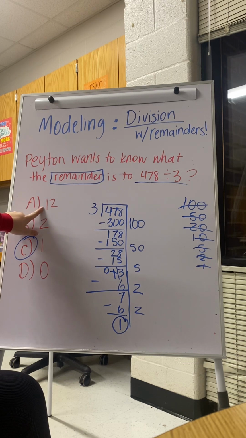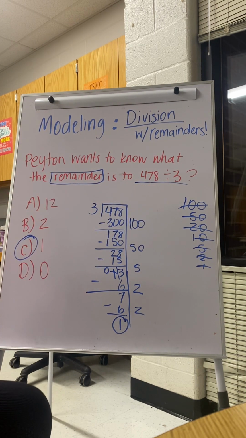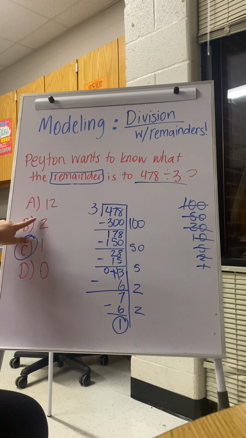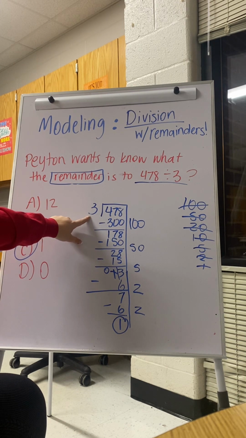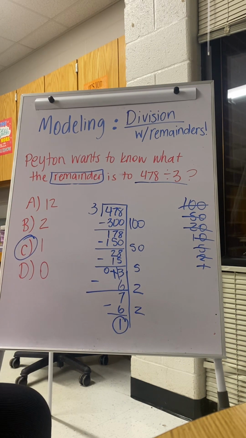Now, earlier, I said the 12 is kind of weird when I look at it. Well, if you see 478 divided by 3, your remainder cannot be bigger than 3. It actually can't even be the same as 3. Your remainder is going to be a 2, a 1, or a 0. Because if you're finding groups of 3, then if you had 12 here, 3 can go into 12. So actually, you would be able to get by with not having a remainder here. So this one is actually just a funky answer. We end up not having a remainder, and these two are pretty close. So that's your answer.